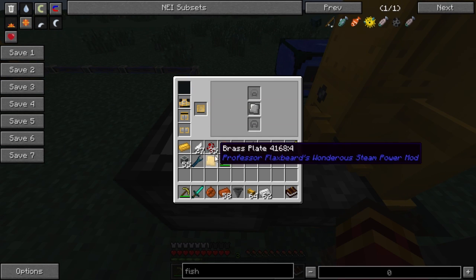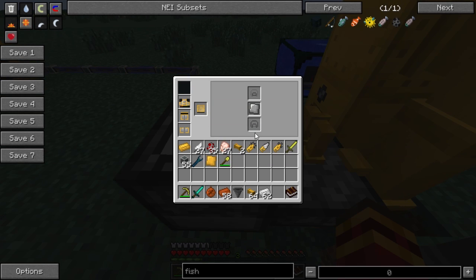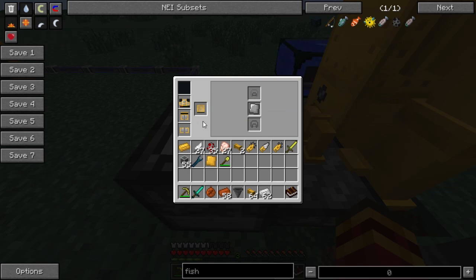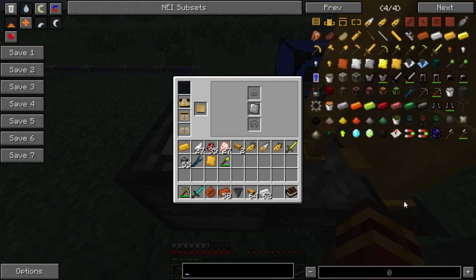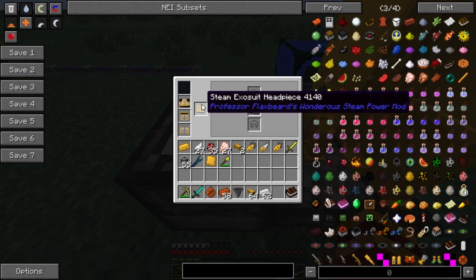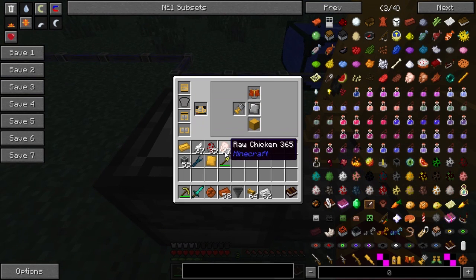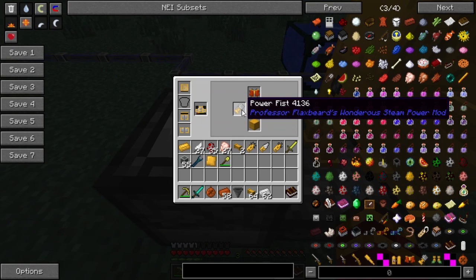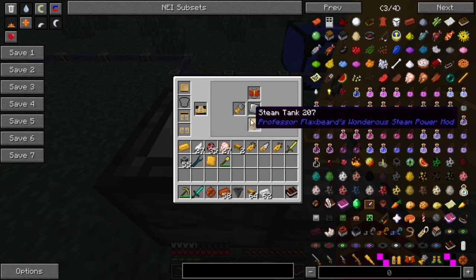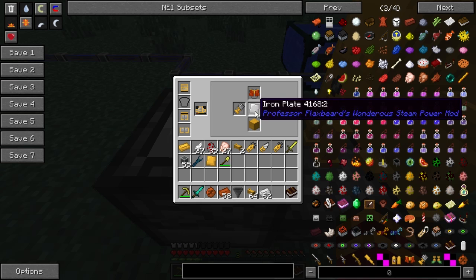So you're going to then choose one of your armor pieces and put it in the slot right here. So you're then going to get some upgrade slots. Right now I have an iron plate in it, which gives it sort of that iron look inside of it. There's some upgrade slots that actually aren't used right now. Right here, this one is used, so you get the power fist, which is created using a brass piston, some nuggets, and some iron. I have an iron plate for armor protection.